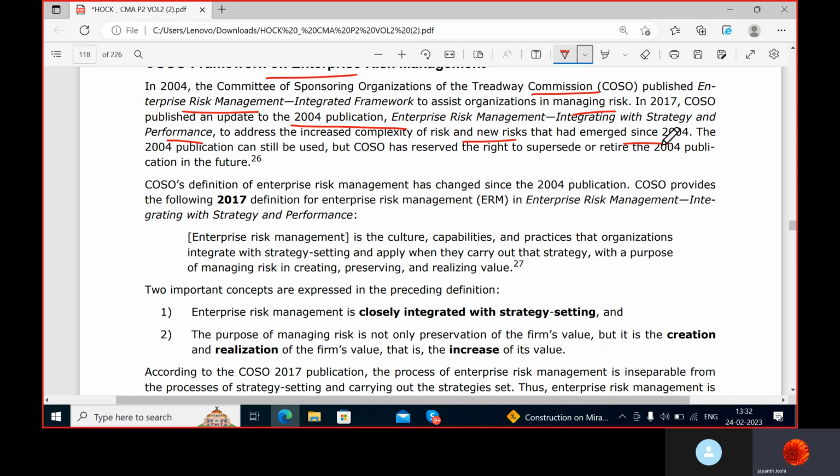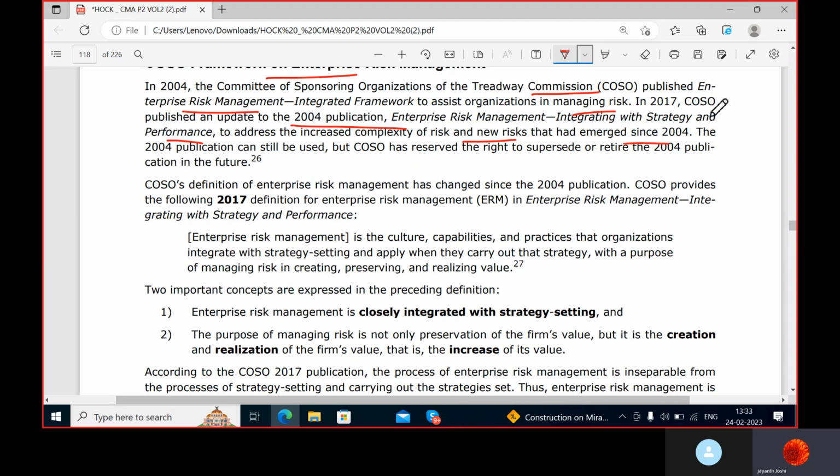There may be some risks which they did not have in their list. Now some more risks the organizations are facing with the passage of time, some more kinds of risks the organizations may have experienced. So they are also including all those things in their framework, and also assisting the organizations in how they can minimize those risks with the suggestions COSO wants to give them.